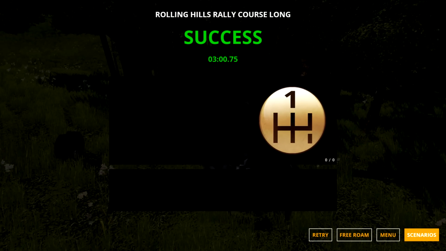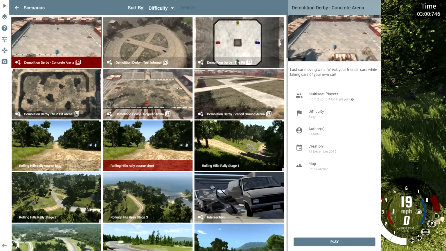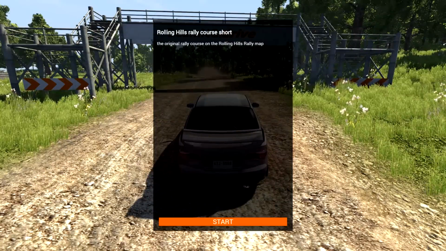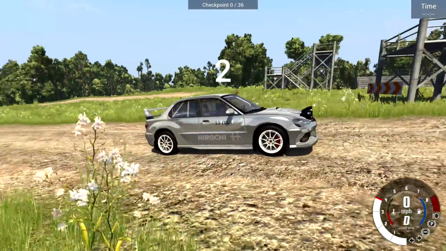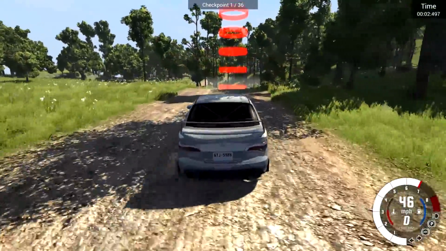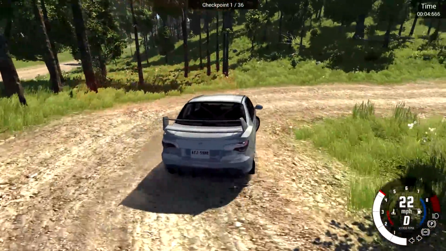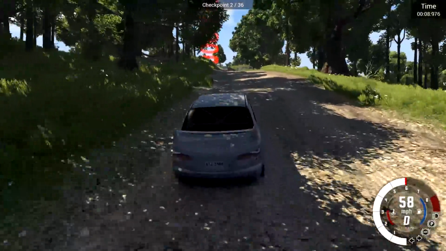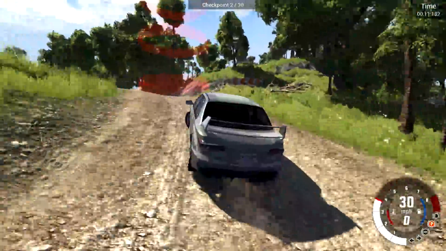So now we can go ahead and go to the next scenario, which is Rolling Hills Rally Course Short. The original rally course on the Rolling Hills Rally map, and you see we're starting in the exact same spot as before with the same car. The difference is when we get to that first location where you got a split in the road. Instead of going to the right, we go to the left, which is the shorter path, and it ends up finishing on the same spot.